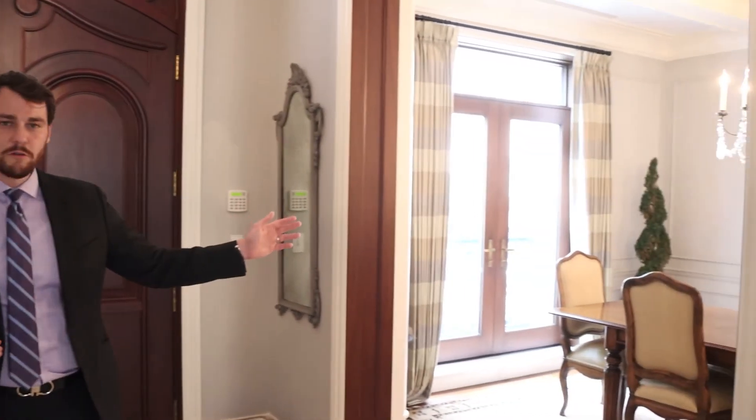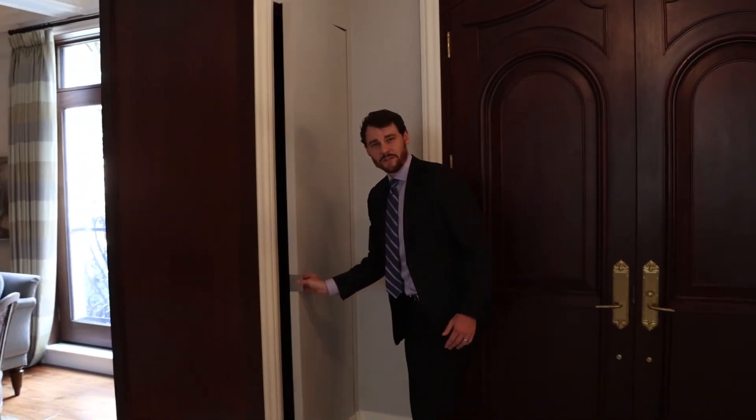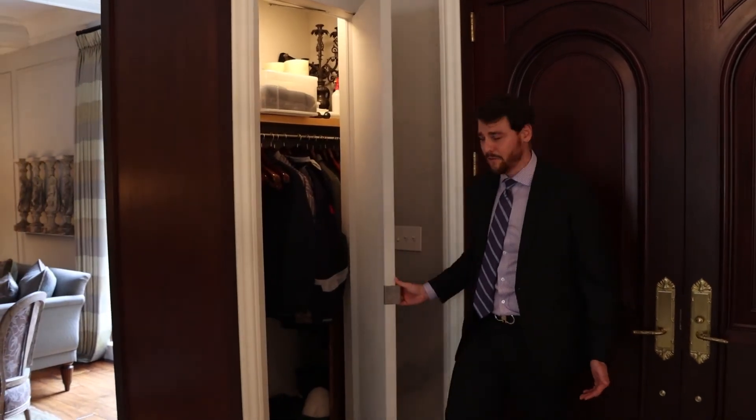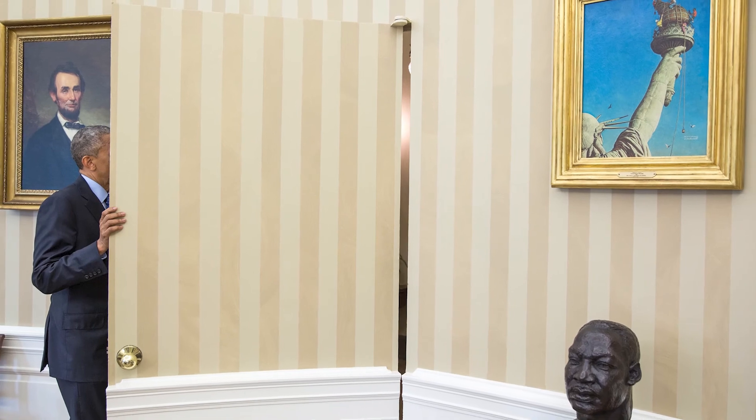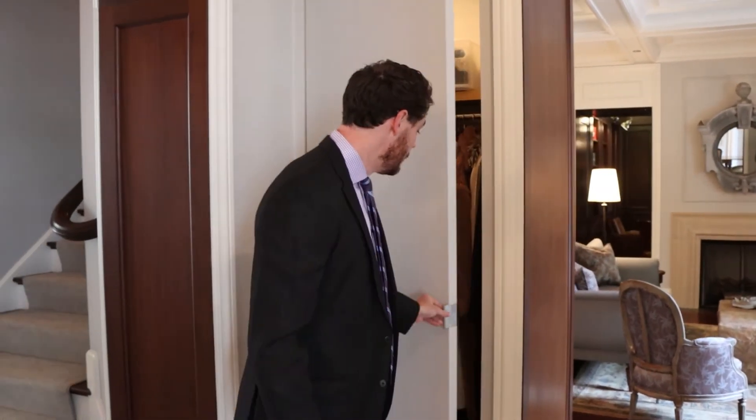Right when you walk in, there's this grand foyer. We have our kitchen right in front of you, dining room right over here, living space right over here. You have an understated chandelier right when you walk in. You have these hidden doors, which I absolutely love. If you've ever seen photos of the White House, this is what they have there so you can come and go from different entrances. You have another one right here on this side, but if you just walk into the space, you barely even notice they're here.